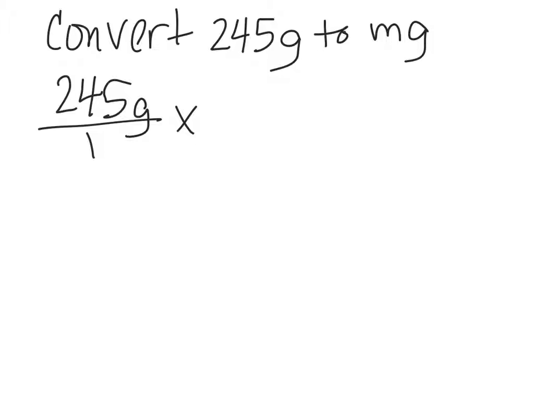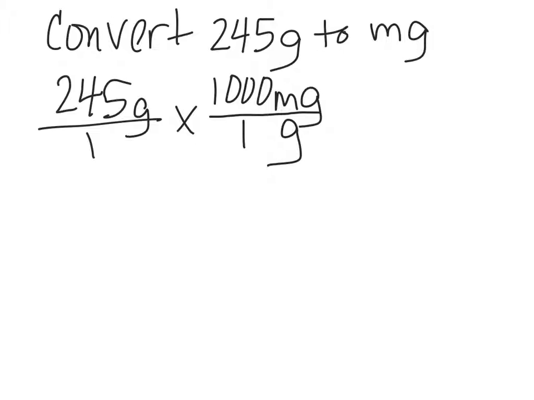What's your conversion factor? Look at your equivalent values on page 4 of your math skills. Remember, we're converting to milligrams. That's the unit that goes in the numerator of the conversion factor. And we're converting from grams, the unit that goes in the denominator. If you look on page 4, you'll find an equivalency between milligrams and grams. 1,000 milligrams equals 1 gram.